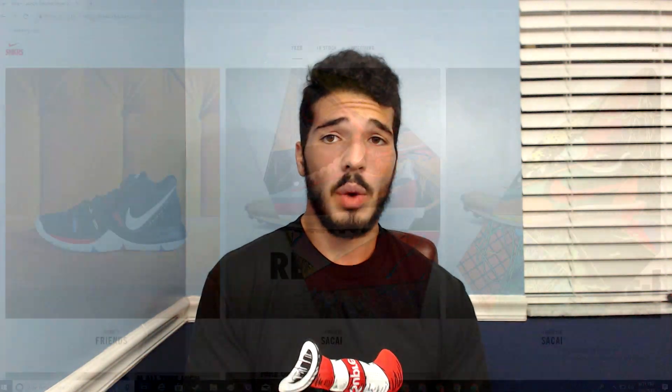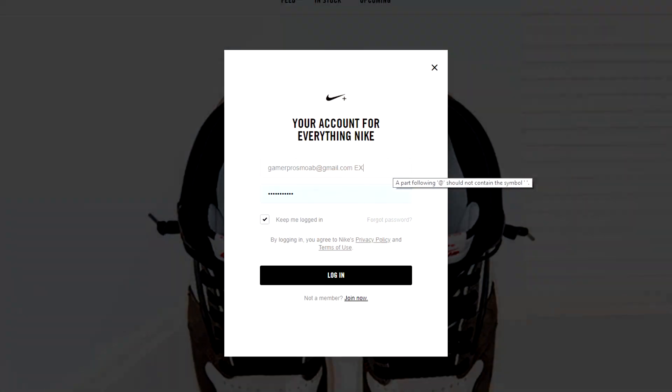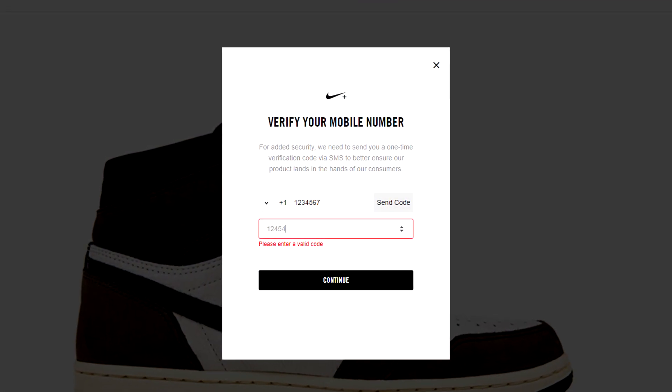Once you have the Chrome users set up, go to the Nike website and make an account for each one. When you get to the Nike launch account it will ask you to sign in and request phone number verification. If you want to make four accounts, you need multiple phone numbers — your mom, your dad, anyone. Don't forget your email accounts too: make multiple Gmail or Hotmail accounts alongside the multiple phone numbers for your Nike accounts.